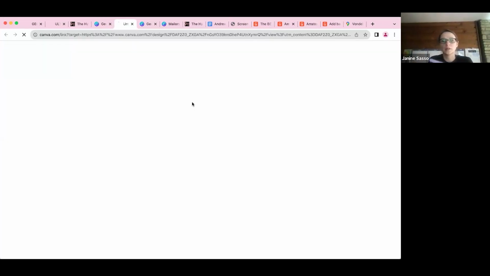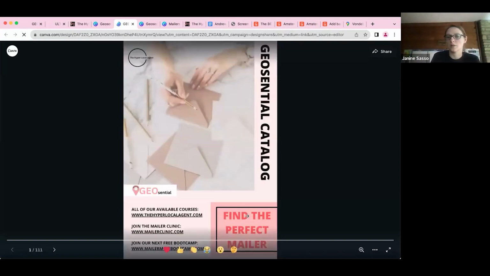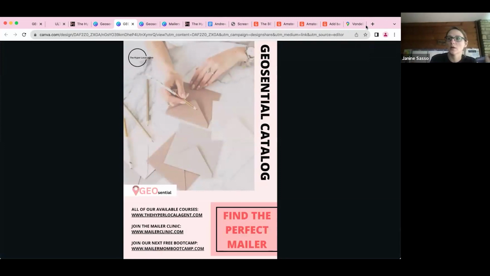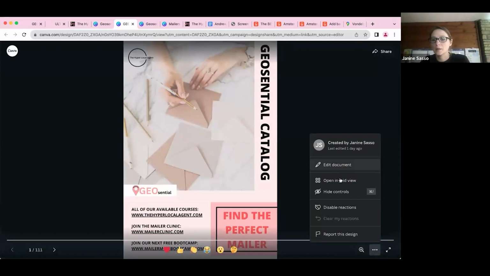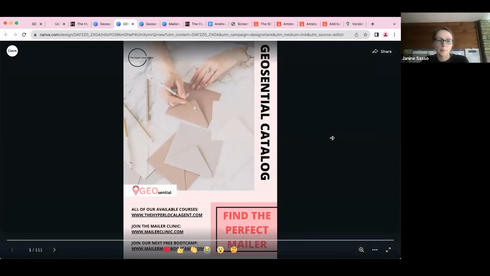We're going to click the GeoCentral catalog, and I need a just sold template. All these templates are exclusive to GeoCentral. You will not find my templates for sale. I think I have like three of them on hyperlocalagent.com, and that's about it. I don't sell the templates because of the exclusivity, but you're more than welcome to have a peek, get inspiration if you like, and we'll take it from there.